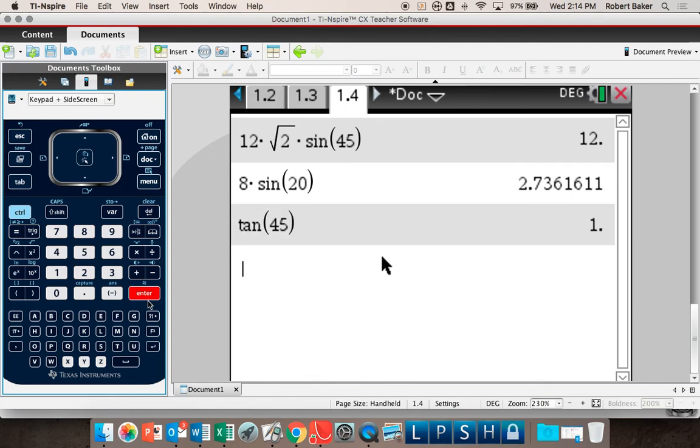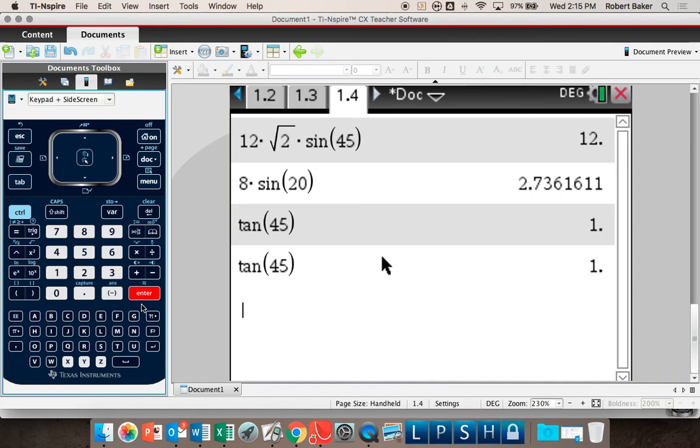Why would it be in Russian? How do you check? I'll do it real slow. T-A-N, parentheses, 45. If you get anything but the number 1, your calculator is in the wrong language. I'm not showing you tomorrow because some people take this entire test with their calculator in the wrong language. They do all the right stuff, they get all the wrong answers. I'm like, do you check your phone, make sure it's in English before you start playing with it?